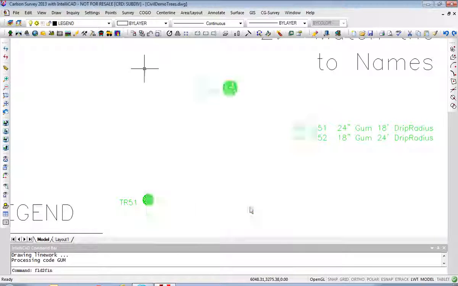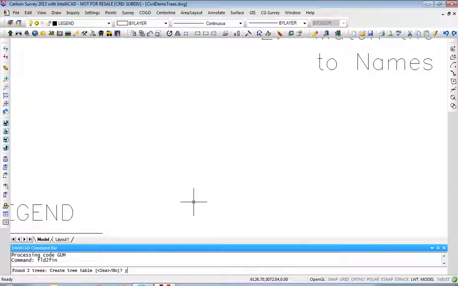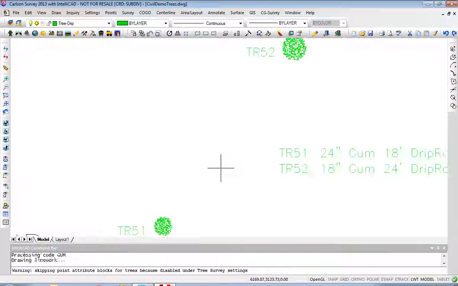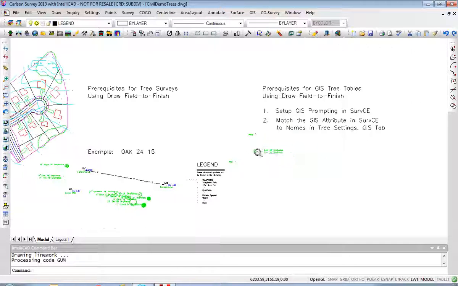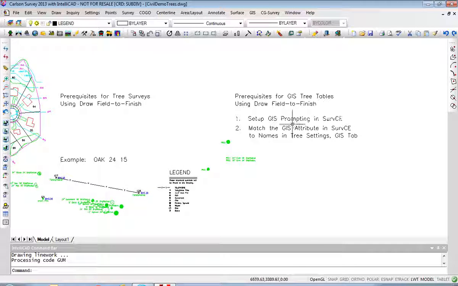Now watch the difference. Hit OK, yes to the table, and location for the table, and you see it's plotted once and it looks good, and you still have your IDs plotted by the trees. So that's the GIS prompted method, which closely relates to the GIS setup within SurvCE.